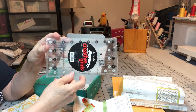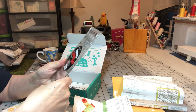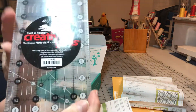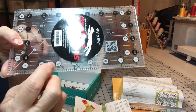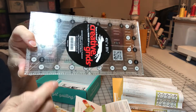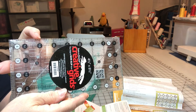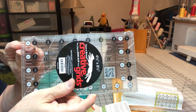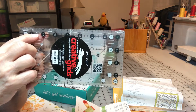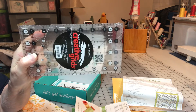A quilter could never have enough rulers. I'm going to tell you the advantage of this ruler. On this side here, there's a little gray area — that's a quarter inch already figured on the ruler for you. It's on this side and it's on this side. And on the top, right up here, it's a half inch already figured up for you, and a half inch on this side. So if you ever want to just do a half inch, you're just putting your ruler on the line. It's automatically on this ruler for you so that you don't have to do any figuring of your own.